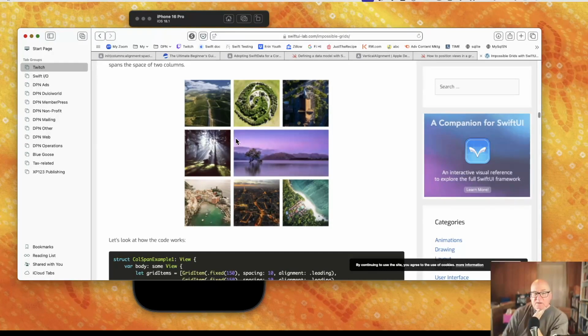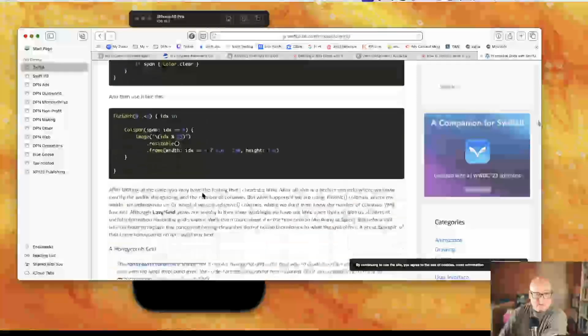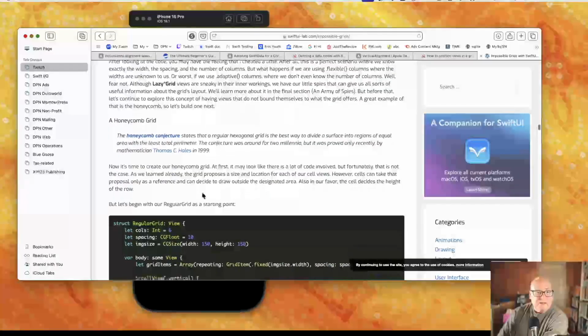And normally a cell is given a chance. There's this dance on sizing. The parent proposes something, and then the child answers what it wants. The parent kind of says, okay, let's do this, and then the child gets to override and do whatever it wants. So in this case, it says, I want to make myself twice as wide. And we insert a blank cell that is behind it and doesn't matter, or in front of it doesn't matter. Okay.